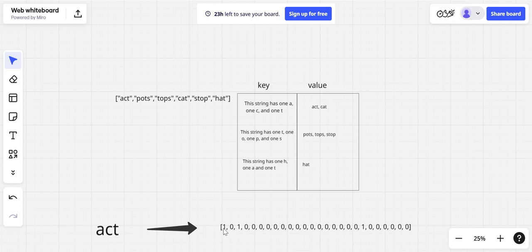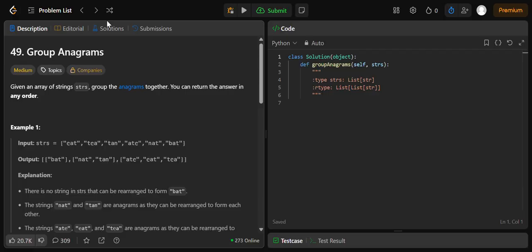For example, A is the first letter of the alphabet and it is present in act, so we're going to add 1 here. Now we have C, which is the third letter, so at the third position we have 1, and we have T here at the T position in the alphabet. And this is basically the same thing as saying 1A, 1C, 1T. So let's see how we can code this.